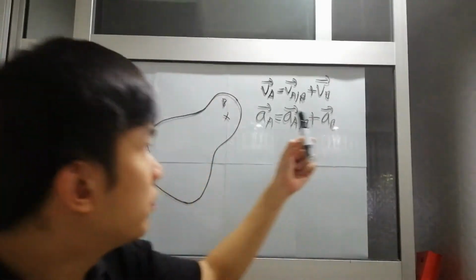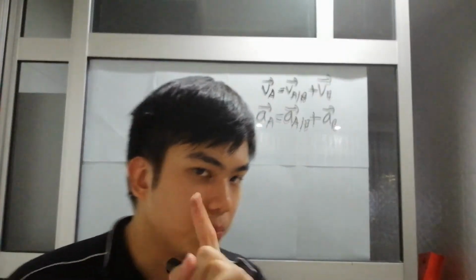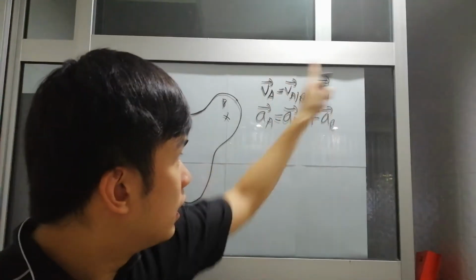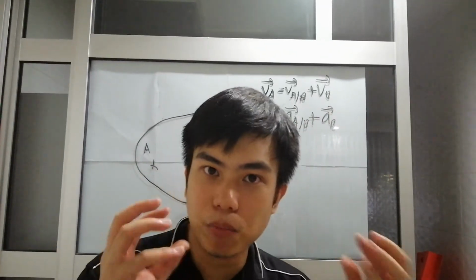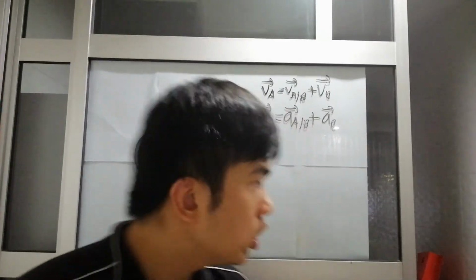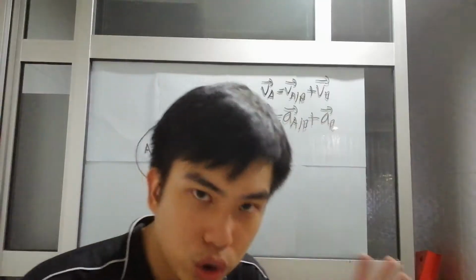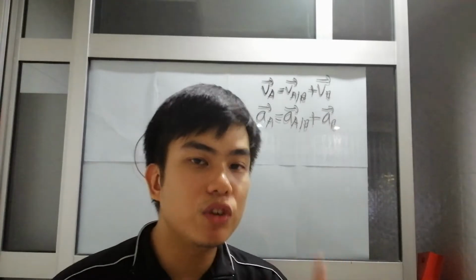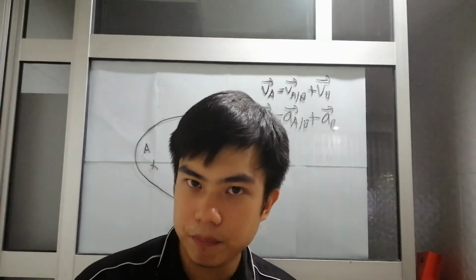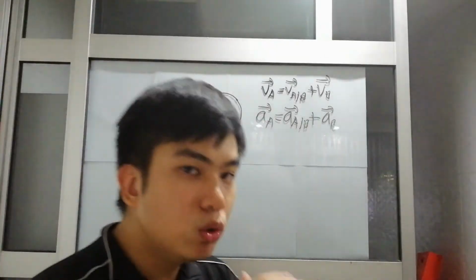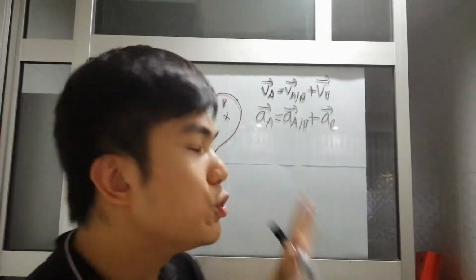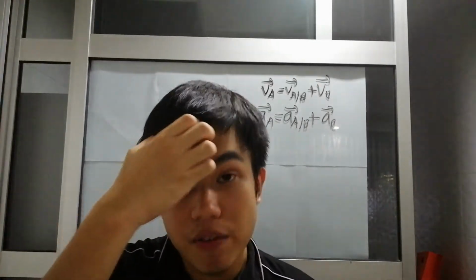This equation here allows us to relate, and this is important, two points on the same body. I cannot stress this enough. This equation is the most useful when we are trying to relate two points on the same body. If it's two points on different bodies, you need a different equation. But when it's two points on the same body, which is what we learn now, you need these two equations. It will be very simple.